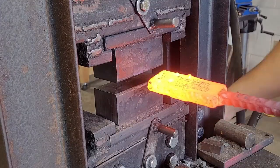So we're in the fire, got the billet heating up. I hope my welds are good enough, and I hope that it doesn't leak out, but we're gonna see. I doubt I have airtight welds. Oh well.